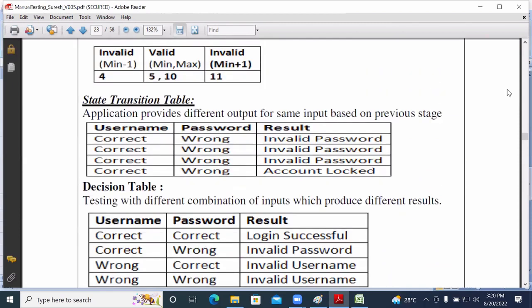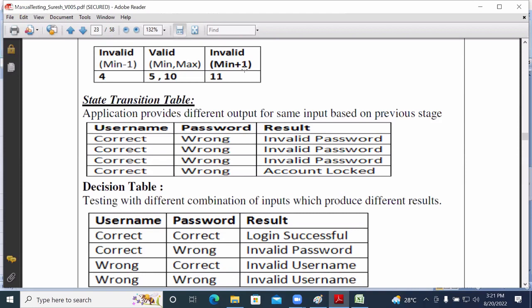In the PDF file, there is a printing mistake. This should be minimum minus 1, not minimum. That should be maximum plus 1. So this is minimum minus 1, and here, that is a printing mistake. It should be maximum plus 1.